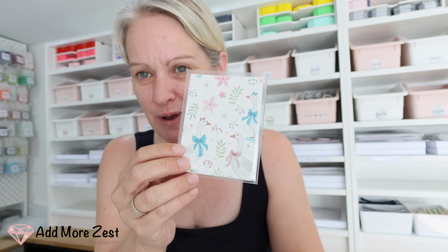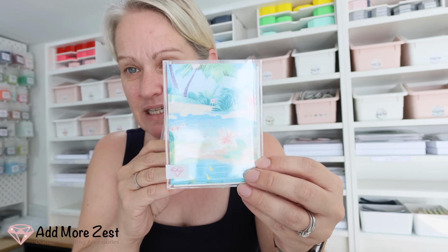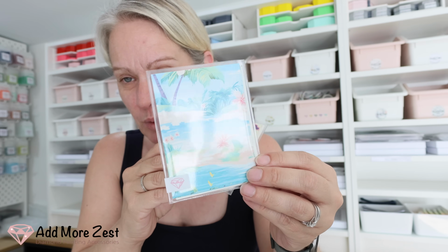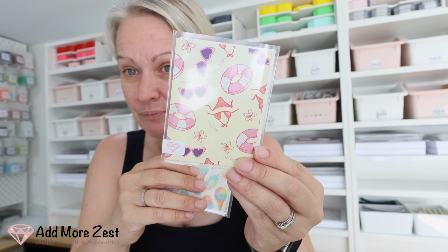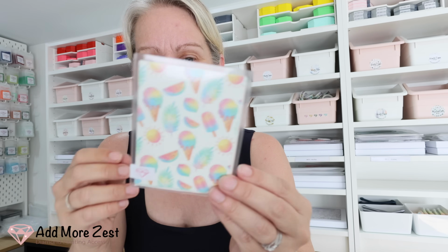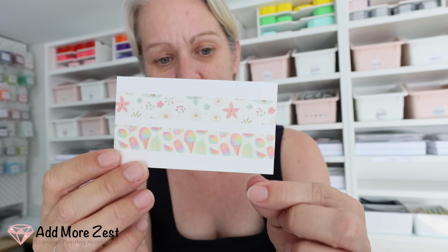And then we also have these geese, which are absolutely gorgeous. And then the rest are sort of themed a bit more around pool time. 'Tis the season for the weather. But we have like a palm trees beachy one. I can't remember what I named them. We have Pool Time, well and truly Pool Time, and we have ice cream as another one. We have 2 of these as a washi tape, and I've put washi tape on pieces of card.